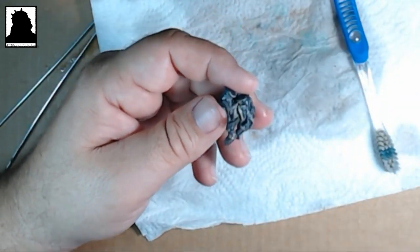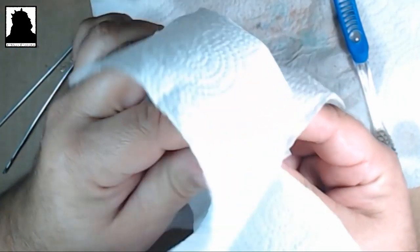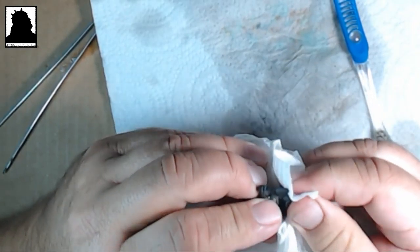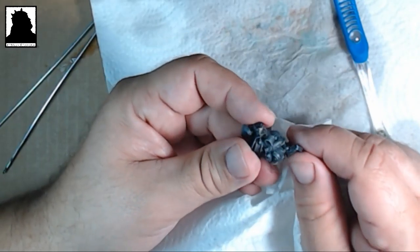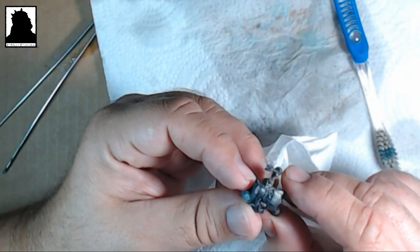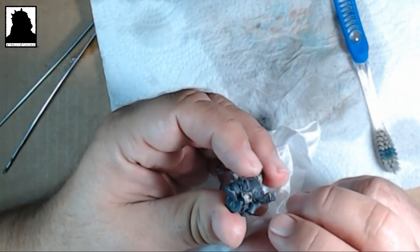Looks like a good surface to paint on. I'm not gonna bother taking this. This is perfect. This is clean. This guy is also pretty darn good, but somehow the more I scrub him, the shinier he gets. Yeah, look at that. There we go.